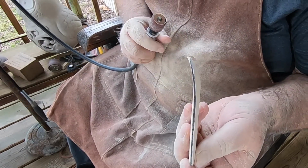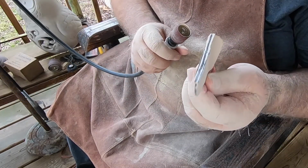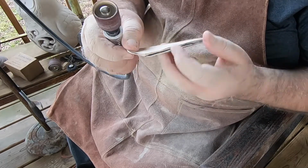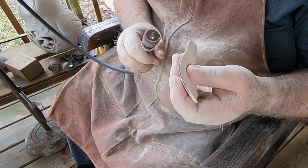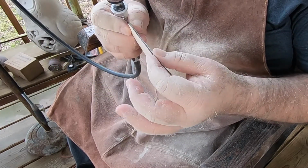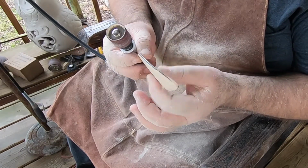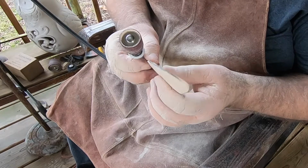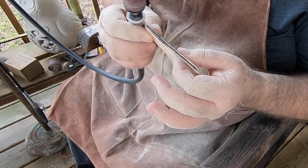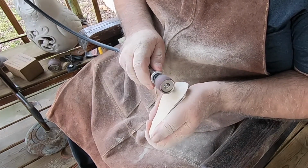Okay, got it down where I want it, and I'm going to leave it just a little thick here. Once I thin the edges, it'll give the appearance of a nice thin fin, and after I cut the details in it, it'll also kind of hide the fact that it's thicker than a real fin. I think I've just about got this one down.